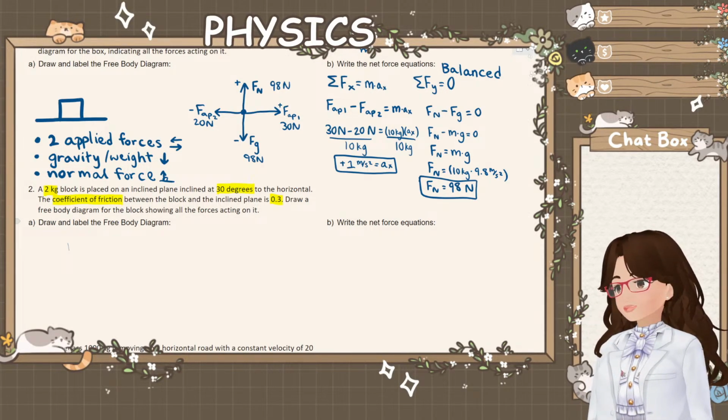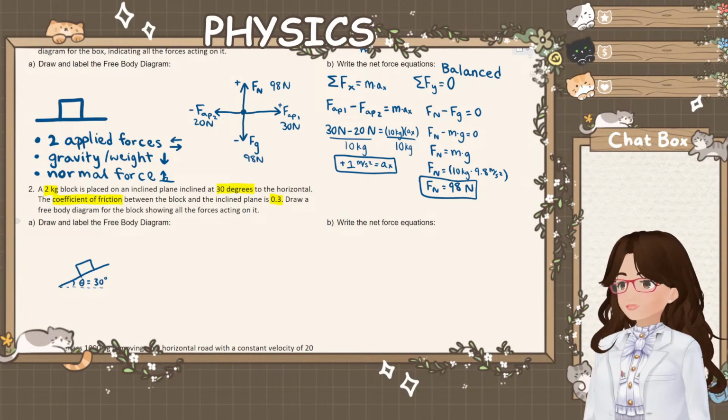So 30 degrees with respect to the horizontal is going to be, we have the surface here. I'm going to want to increase my plane. I have a block on the plane. So instead of that nice horizontal system, we're now working with a degree of 30. Here we go. In this case, we're going to have a couple of forces.